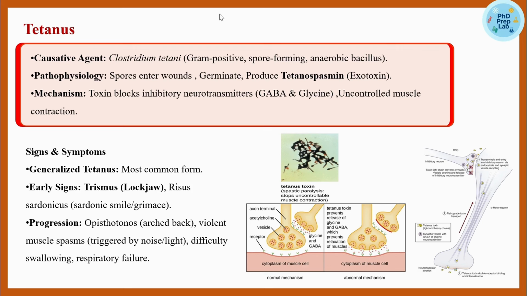So the important point to remember here is that tetanus is also called the lockjaw disease. The other important point is the neurotoxin which blocks GABA and glycine. You mainly get it when you get a very deep cut from any contaminated surface. It could be a nail or a knife or any rusted surface.